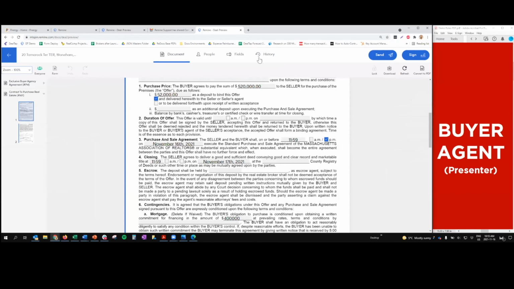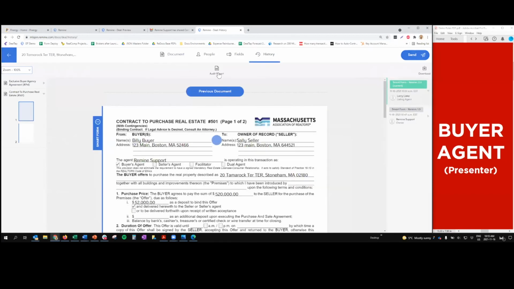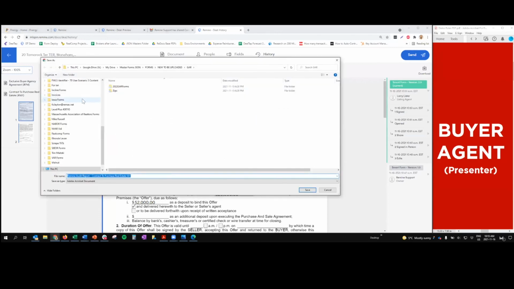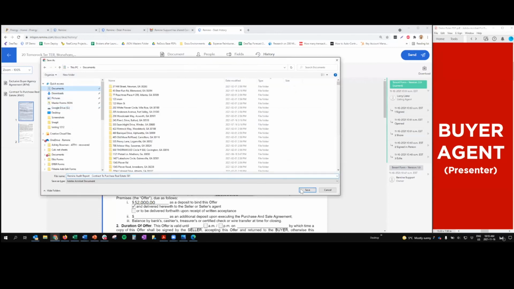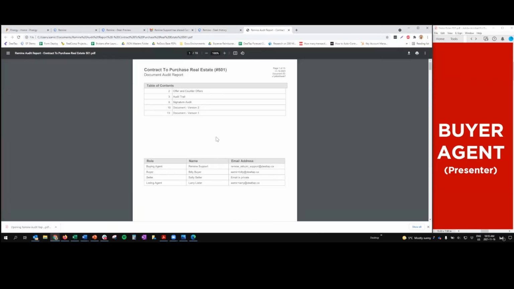And if I need a reference copy to give to a lawyer or a notary or whomever, I just click this little audit report button. Oops, I don't think I clicked it. And so then I have this audit report. And this is, as you can see, a 15-page document.